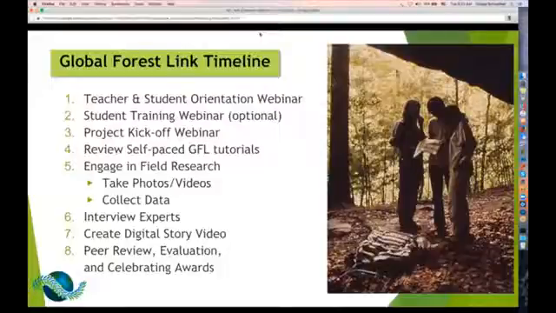We provide a lot of support materials for them when they go out into the field to do their field research. We give them suggestions on how to take photographs, how to take videos of what they're seeing. We connect them with the experts. They tell their stories. And we talk a little bit about evaluation and assessment because, of course, if you're working through the education program, you need to identify what are they learning, from a personal standpoint, from the class standpoint, and how will their accomplishments be evaluated.